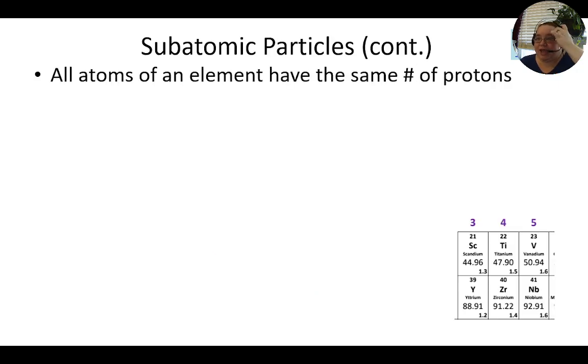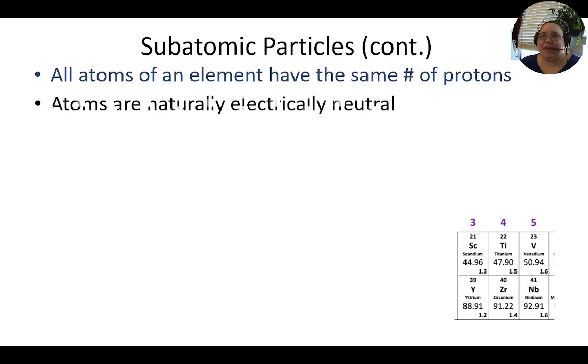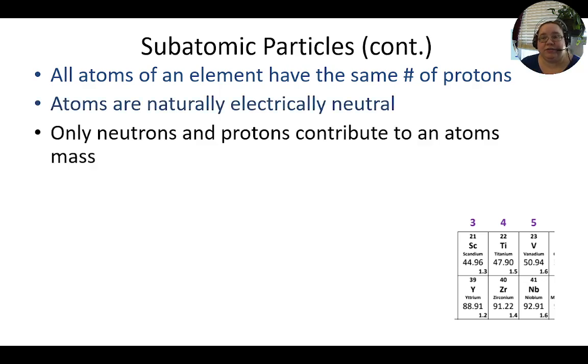Now, when you're looking at an atom of a single element, all of the atoms of the same element are going to have the same number of protons. That proton, as our standard says, is the identity of the element. Now, we are going to assume for the most part, unless told otherwise, that the atom is neutral. And since it is neutral, my number of positives have to equal my number of negatives. So for our neutral atoms, the number of protons ends up equaling the number of electrons.